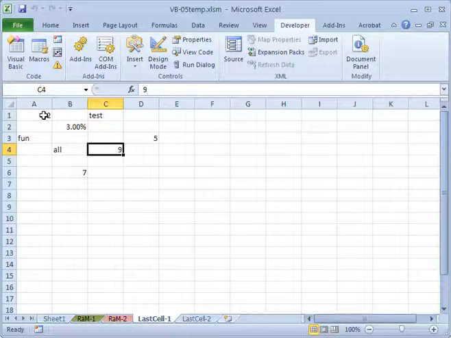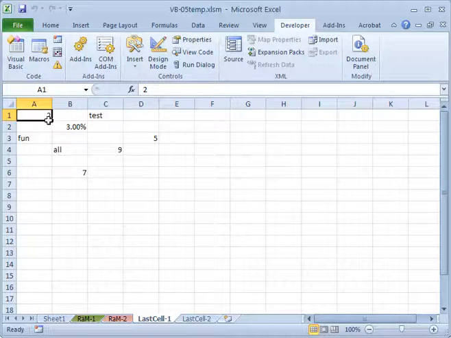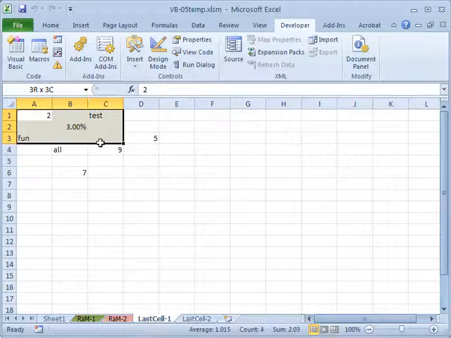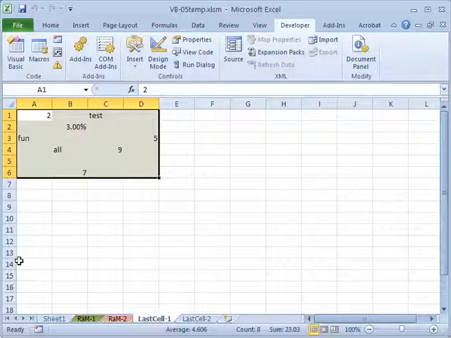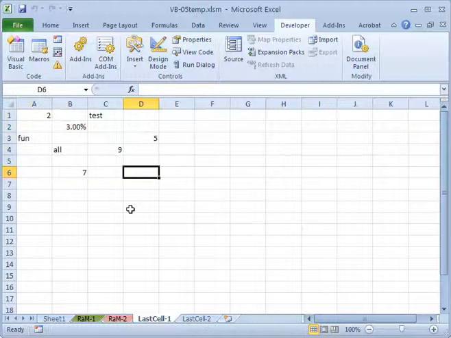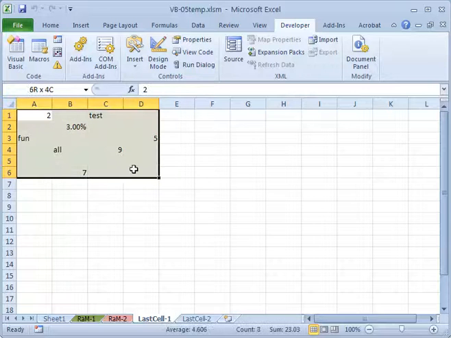The last cell means just try to make a rectangular range starting from A1 that covers all the given contents. Then what is the bottom right side cell? In this case, this one. So the last cell is the bottom right cell of the range which covers all the given contents in that worksheet starting from A1.